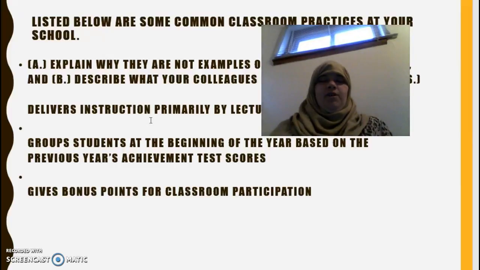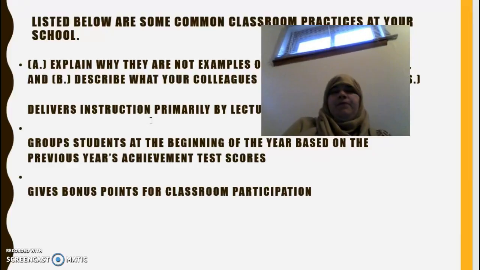And then lastly, give points for classroom participation. When we are incorporating differentiated instruction, like I said over and over again, we are using learning styles and methods, ways that will help the students learn best, because that is how they learn best.